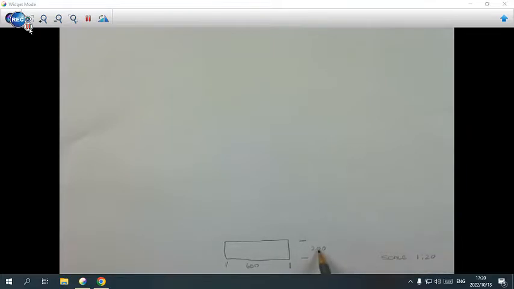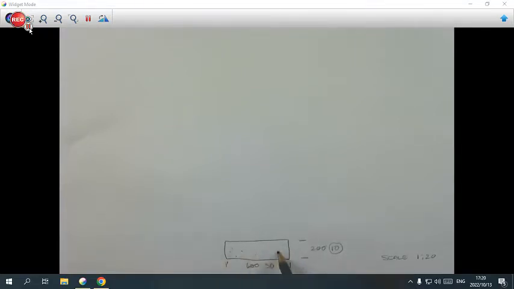So here I'm going to start with my foundation, and my foundation is going to be like that. Keep in mind that the real measurements from here to there will be 600, and from here to there will be 200. The scale that you are going to be using here is a scale of 1:20, so all of these dimensions will have to be scaled down by 20. If you scale that down, it's going to give you 10 millimeters. And if you scale that down, it's going to give you 30. So that's going to be 30 by 10.